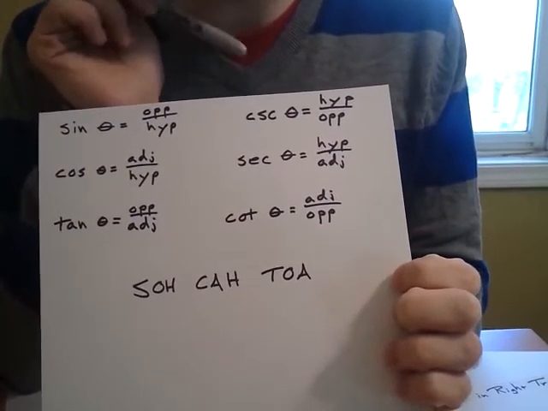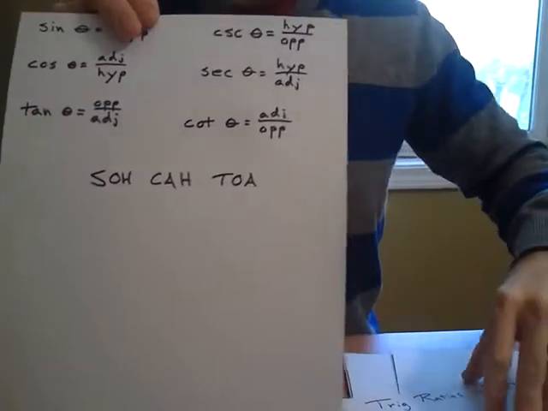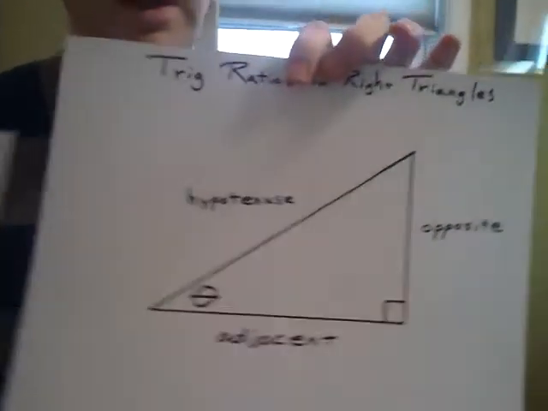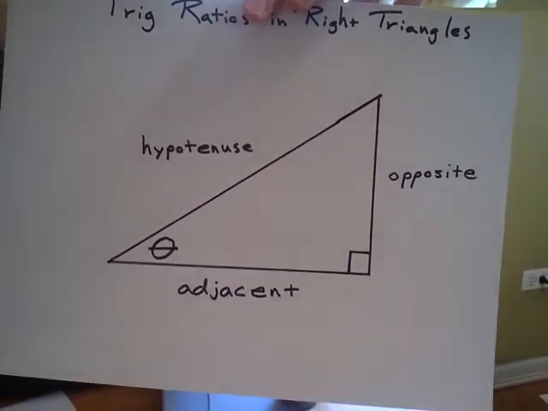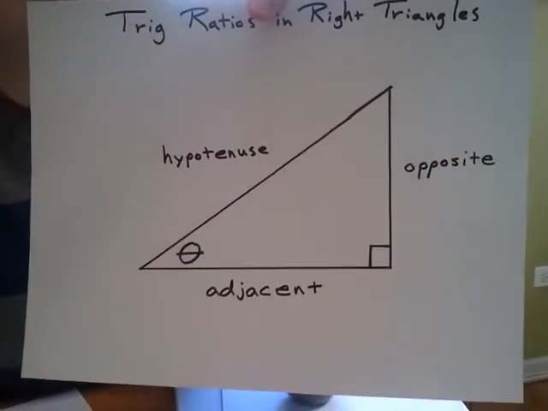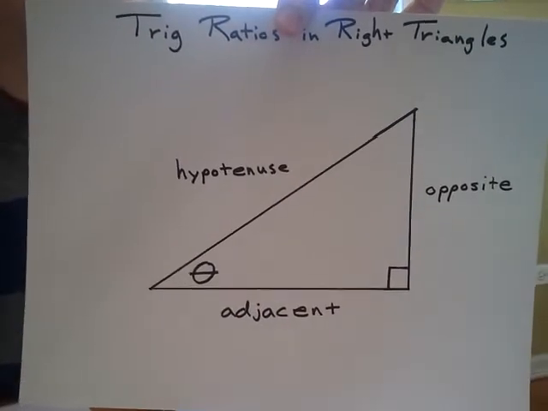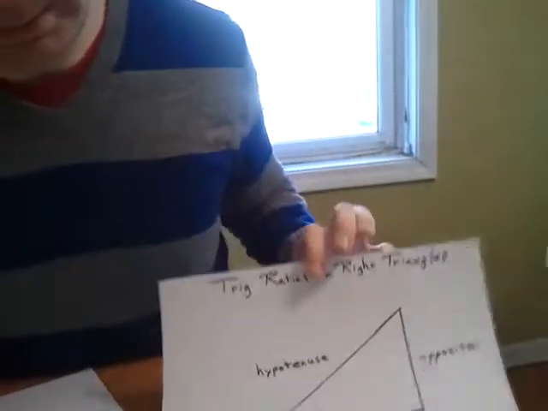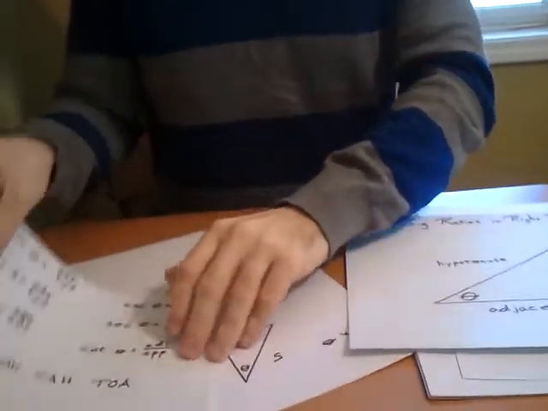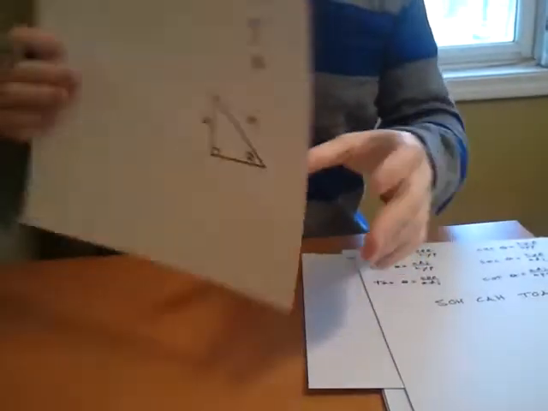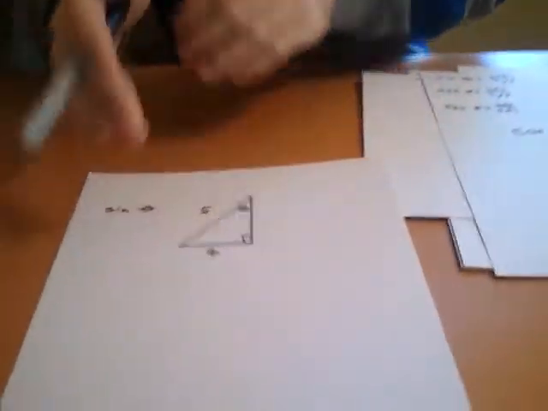If we know which sides are which, like in this guy here, we can assign numbers. We'll have numbers down for them. We can figure these all out. Just like cake. So let's take a look at this guy here.